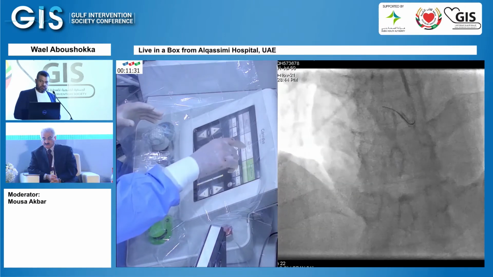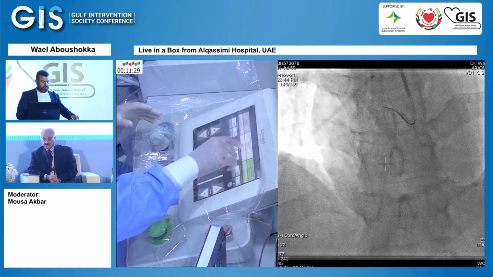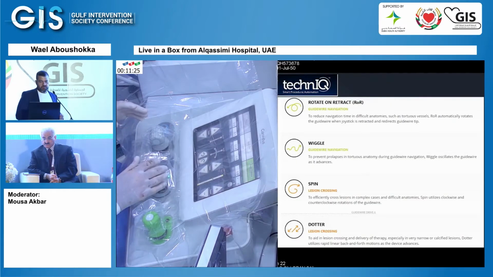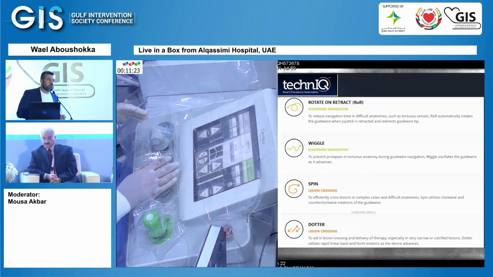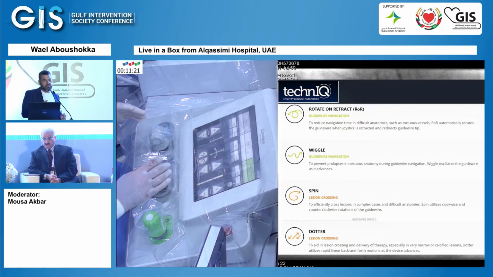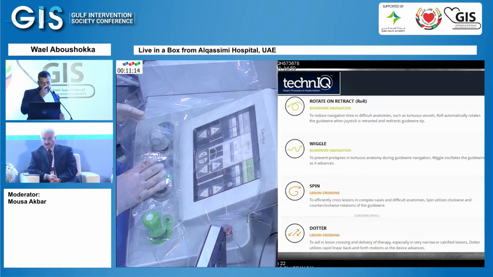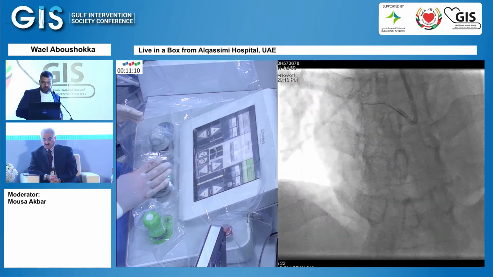So we'll use the ROR. It makes it easier. ROR is rotate on retract. You see, small test. It rotates. It's still going. 90 degrees. Okay. Each millimeter.